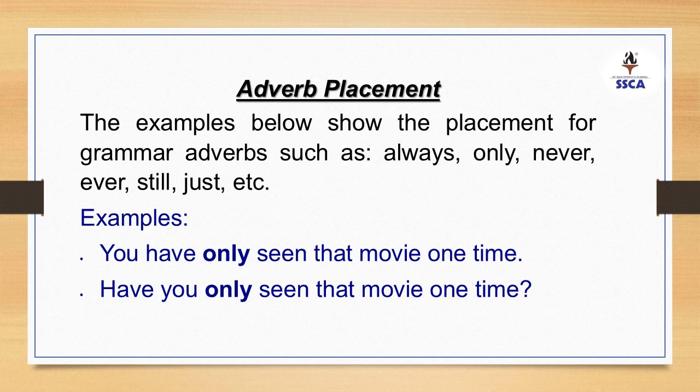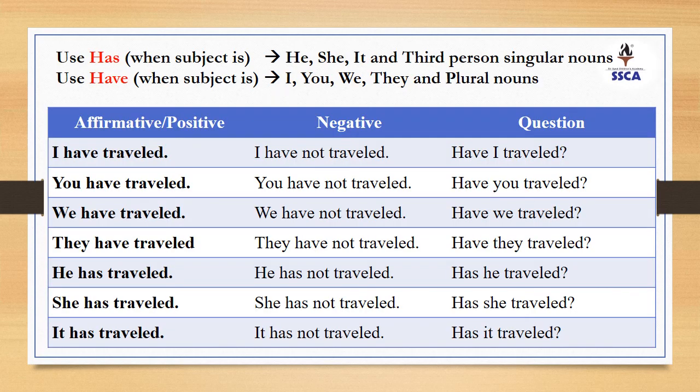Now, let's move towards some examples of present perfect tense. Here you have an example chart on your screen. Here are the affirmative, which is also called positive, and the negative statements and questions. In this chart, I have made the same sentence with different pronouns to make sure that you understand when you will use have and when you will use has. Do read this chart and all the examples and the instructions above, where it is written has will only be used with he, she, it or third person singular nouns as subject, and have with I, you, we, they and plural nouns as subject.